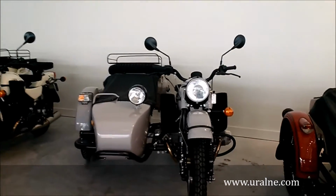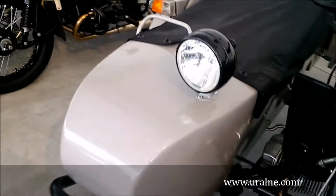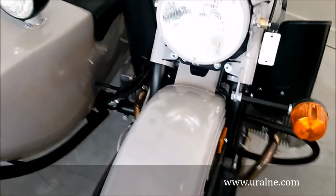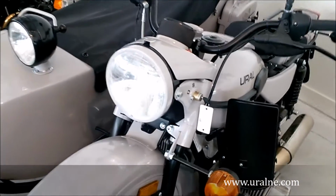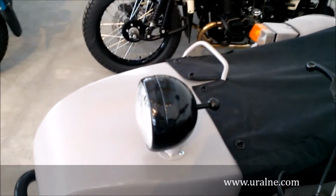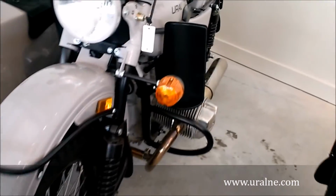Here we have the custom gear up in a beautiful gray. It's not a ceramic coated finish. It feels like ceramic coated, but it's actually powder coated with a semi-gloss finish. Extremely durable coating. It's a gear up with a custom color.